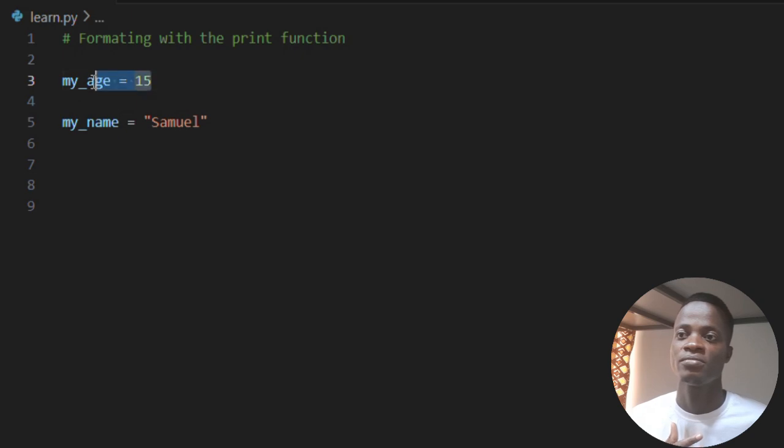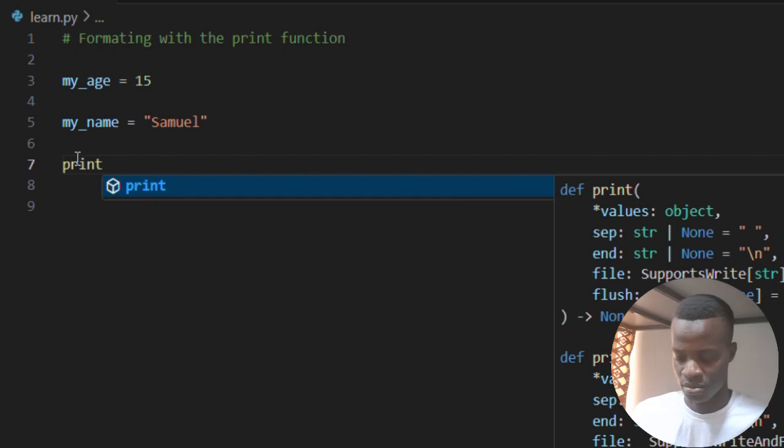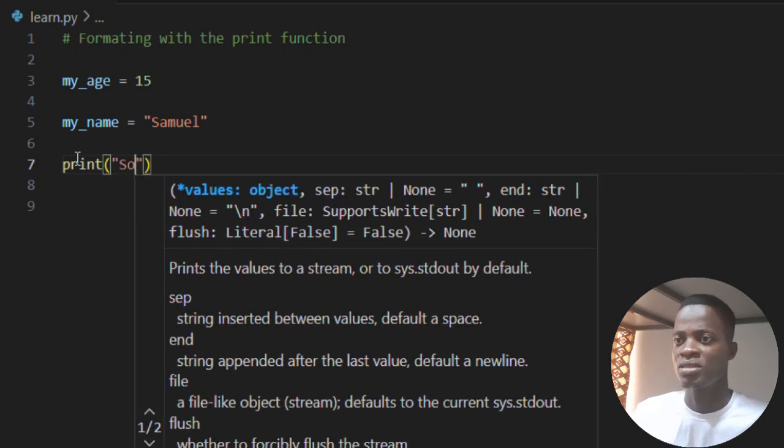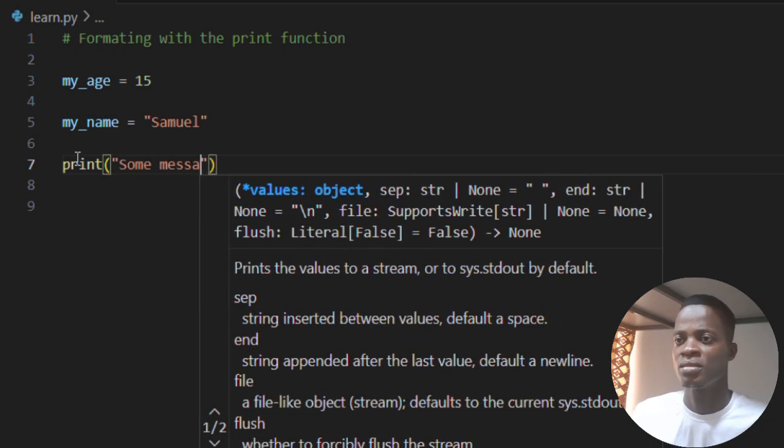Now, by default, a print function takes one data type at once. But the most convenient one for the print function is the string. So have it in mind that the print function takes one data type at once. For example, print, and here I'm putting some message.